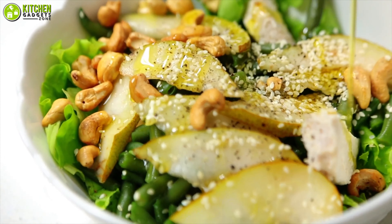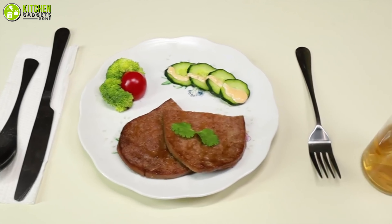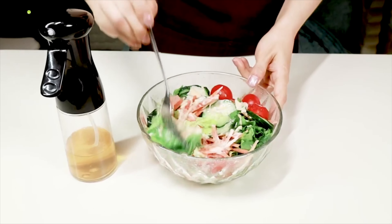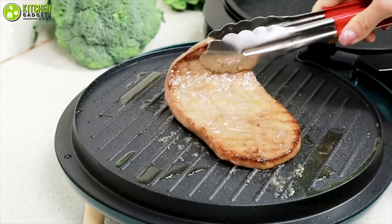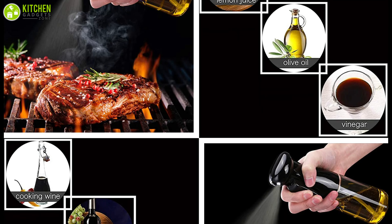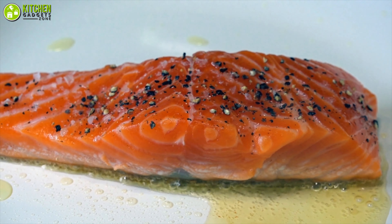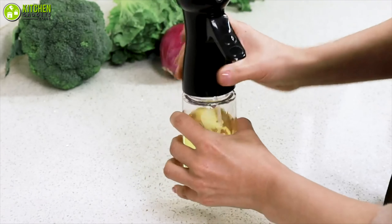Prevent leaks while spraying oil onto your salad by getting the Leak Proof Gecoris Oil Sprayer. It's made of food-grade material which is stronger than other fragile bottles, so you don't need to worry about breaking it. As it's a multi-purpose sprayer, you can use it to dispense olive oil, sunflower oil, vinegar, soy sauce, Marsala wine, and more. Spray your fish with the right amount of oil while cooking it by grabbing the Leak Proof Oil Sprayer from Gecoris.